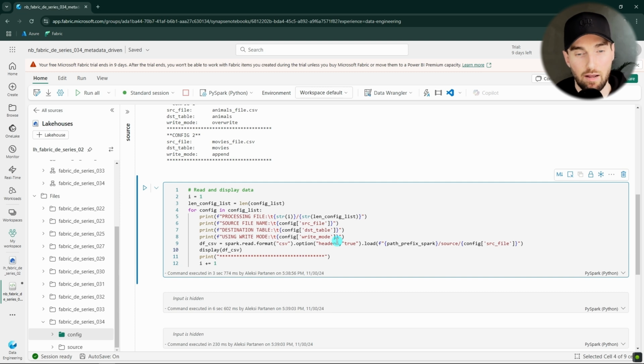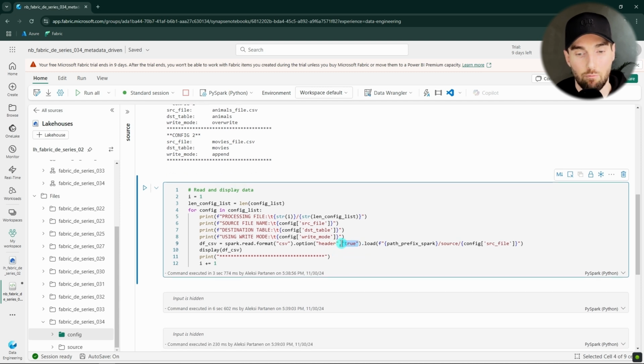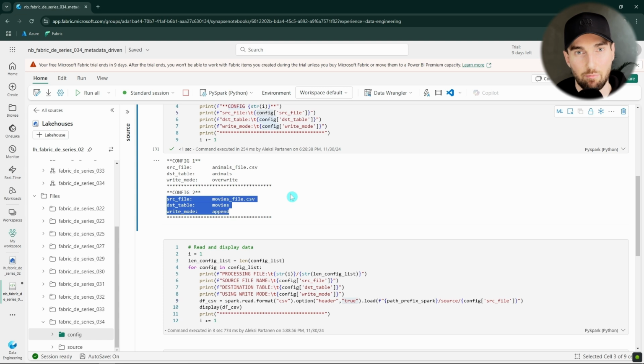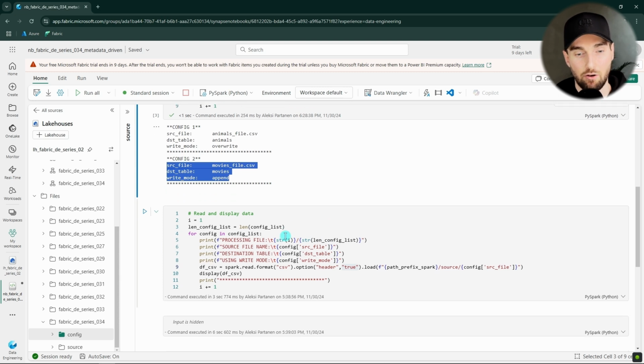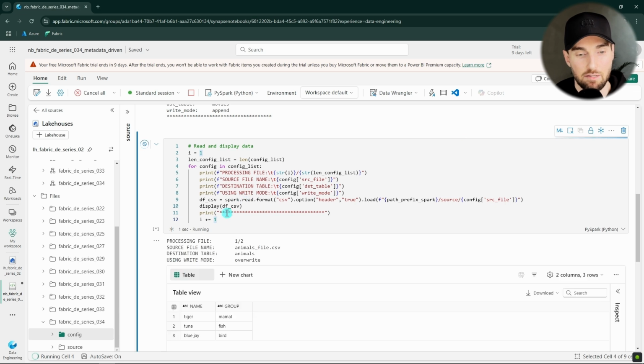But for example, if we had a header in one file and no header in the other file, we could have a configuration property that would define whether we have a header for the file or not, and then use that property here dynamically to decide. Just keep in mind that I'm using these very simple configurations here in order to demonstrate the concept and not dive too deep into these configurations. But basically this configuration would allow you to build a very dynamic notebook. Let's run this cell and see that we can read that data from the CSV files correctly.